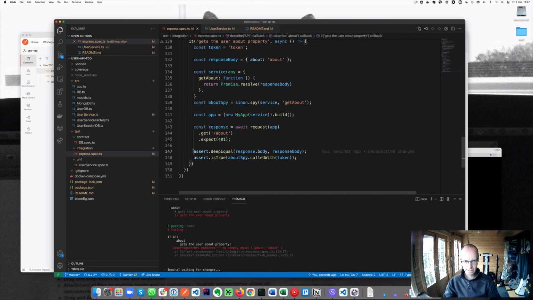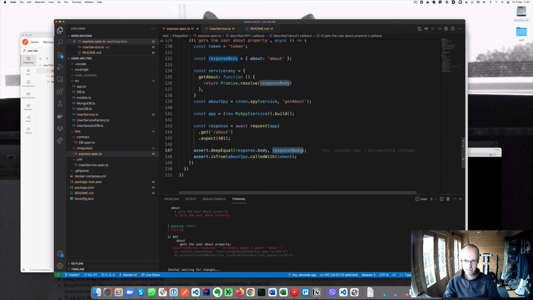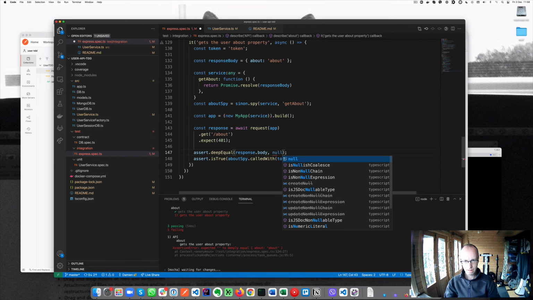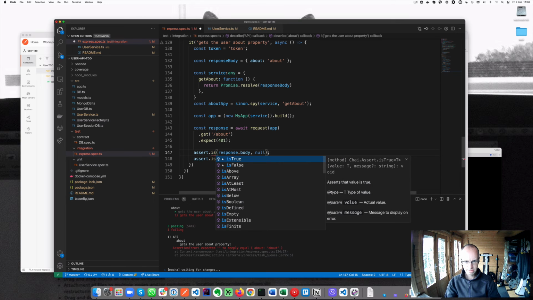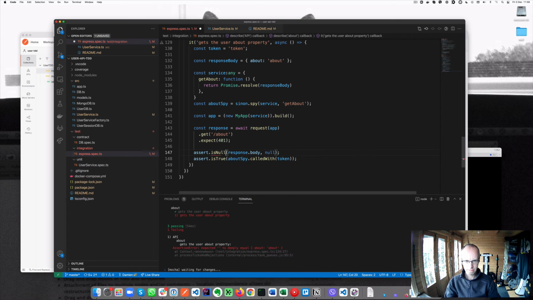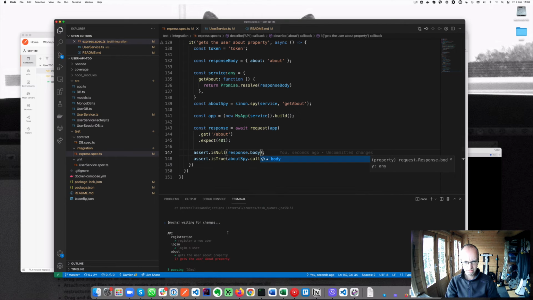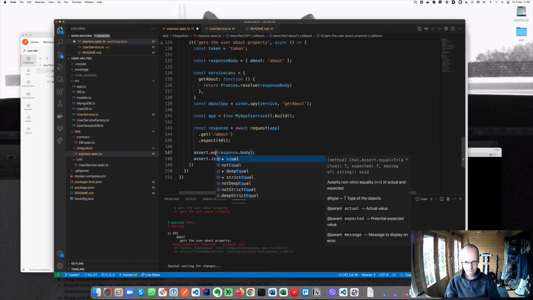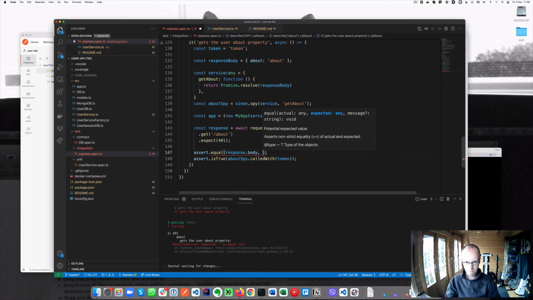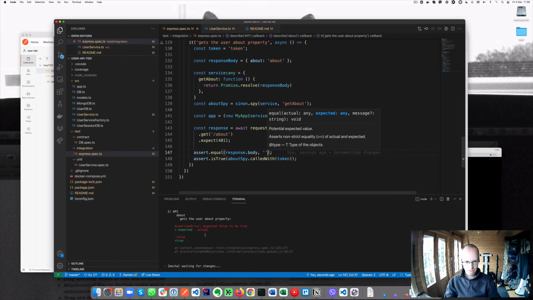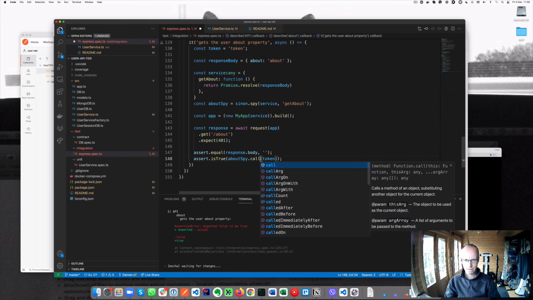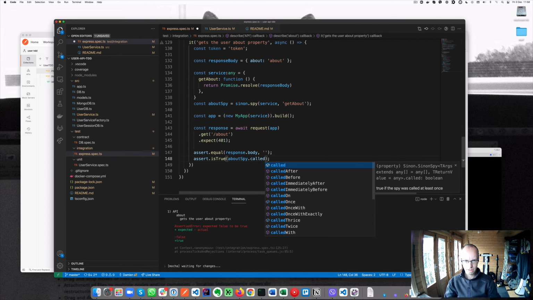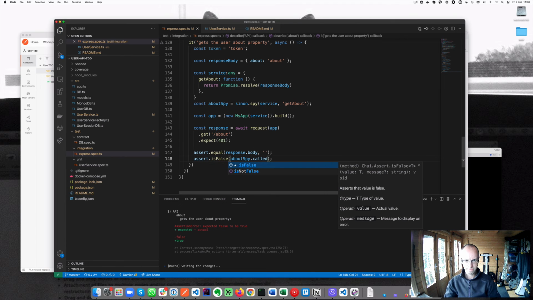We're not checking the response body, so that should be, is there an is null? Does that work? And let's put equal. And then expect called is false.